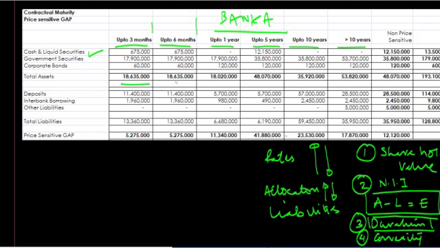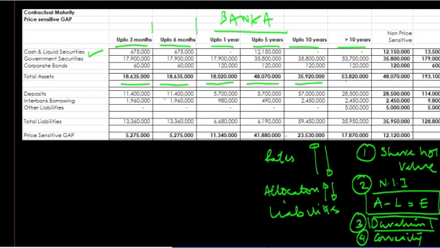And then the same profile occurs in the 3 to 6 month window. A similar, slightly different profile occurs in the 1 year window. A very different profile occurs in the 5 year window, and a slightly smaller exposure in the 10 year window. If you look at the asset profile of this specific institution, you can say that they are top heavy, in the sense that the bulk of their exposure, the 48 million here, the 35 million here, and the 53 million here, is in maturities beyond 5 years, 5 years up to 10 years, and greater than 10 years.